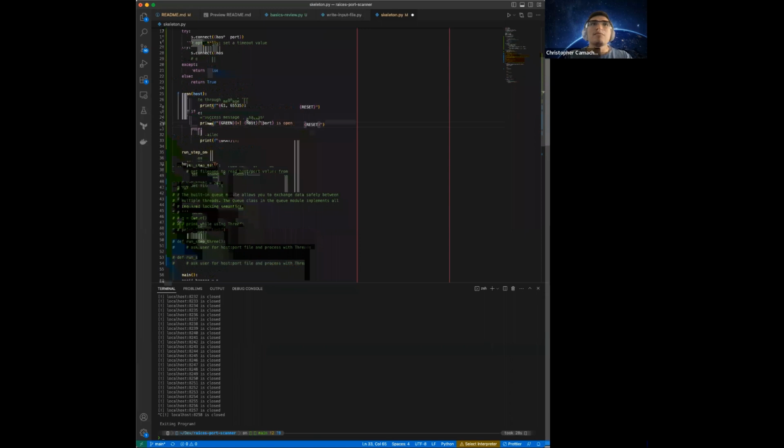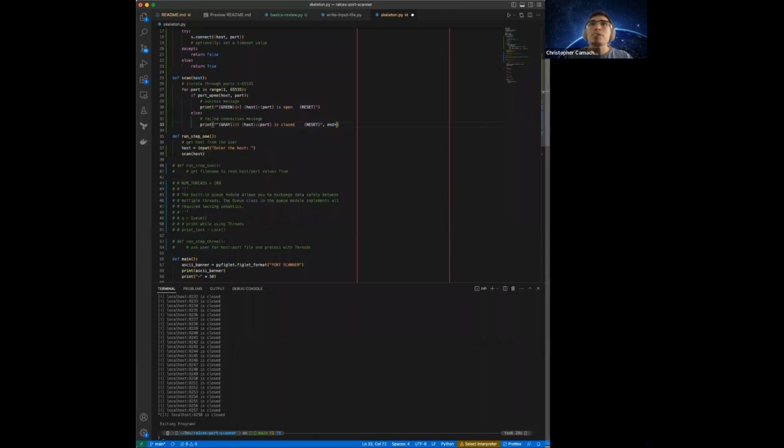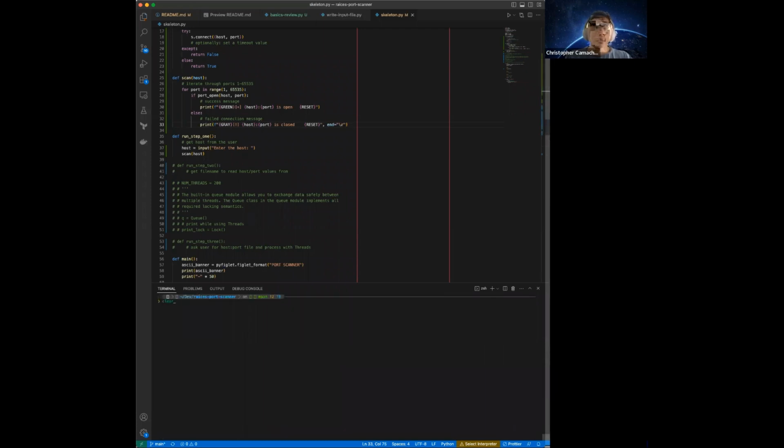And that'll make more sense in just a couple seconds. I'm going to run this again. Okay. So now we just have this running in place, and we only want to keep the green messages so we know what ports are actually open.